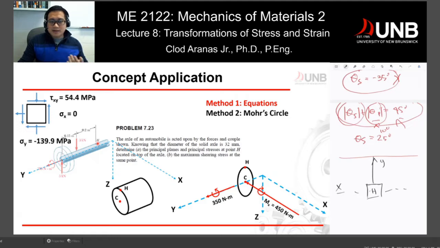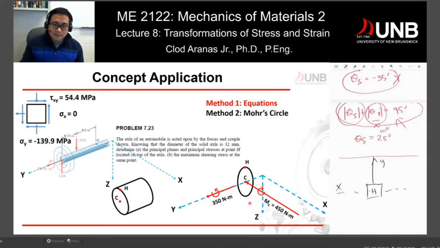Now, remember that we have a force couple system in order for us to determine the forces at a certain point if we have a 3-dimensional object. So we have to get the rotation in X, Y, and Z at this specific spot right here. If you are analyzing this axle, your reference point would be the center of this component. If I cross section this one, I have H on top and this C as the center of my object.